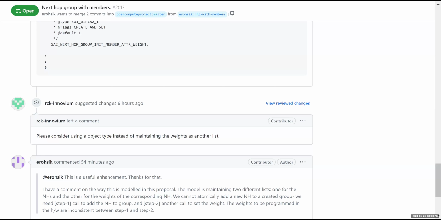Jay, since there's a new enum created for this type, I think for the SAI adapter we can just do the attribute enum capability query to get this. But Kishore, it will be good to update it. You don't have any SAI API changes, but you can just update it. You can use that SAI attribute enum capability query on the new next hop group type you have created, right? Correct. Yeah. So I think that was my second comment. I think that's pretty much it.